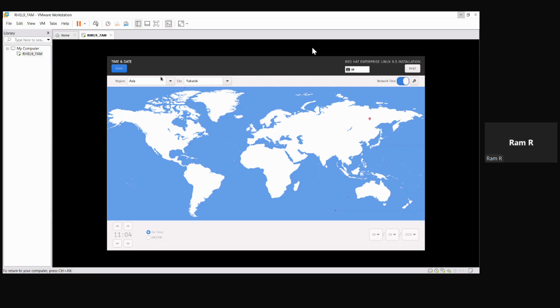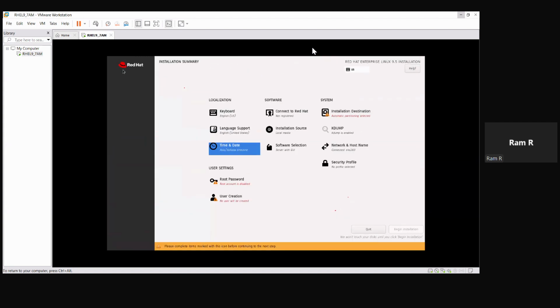Multiple regions and multiple cities you can select manually. Otherwise, you can choose the India map here. By default, Asia Kolkata is the time zone. Okay. Then choose the done option.